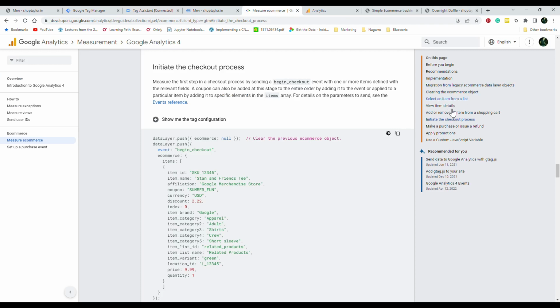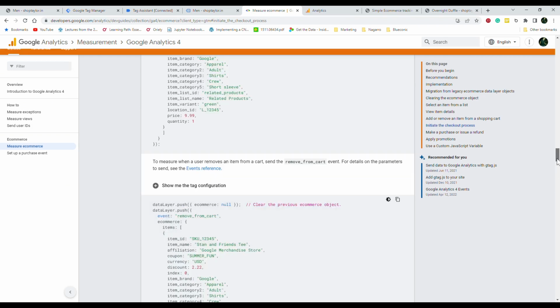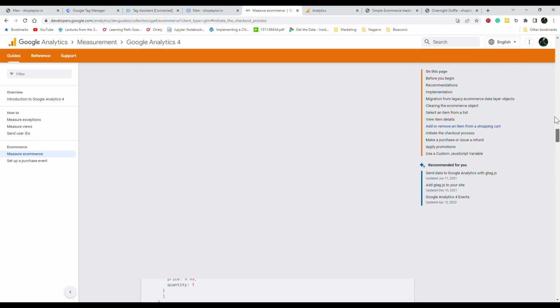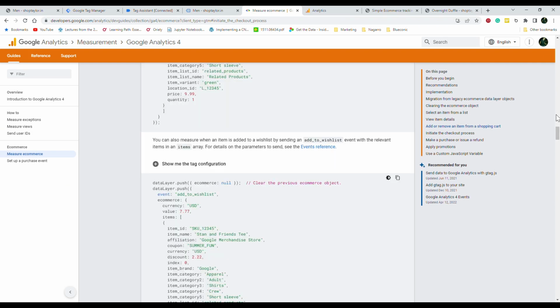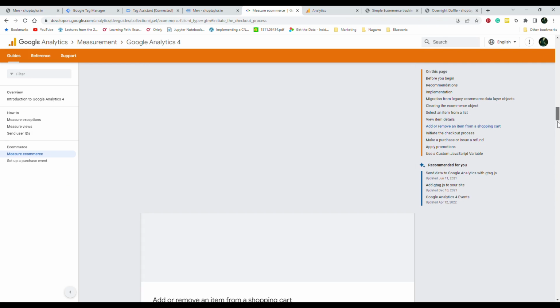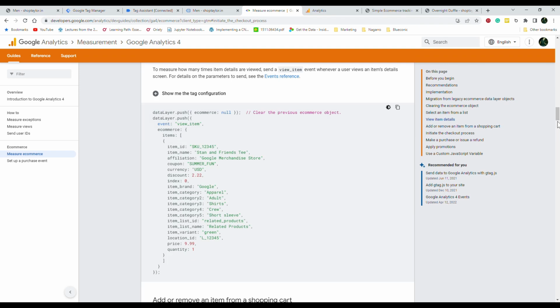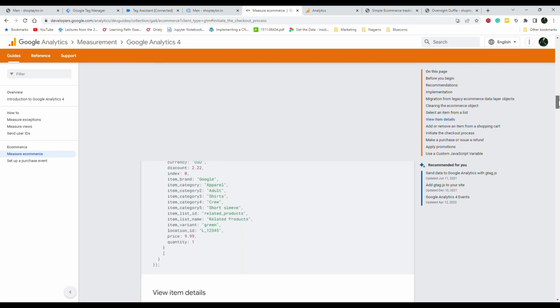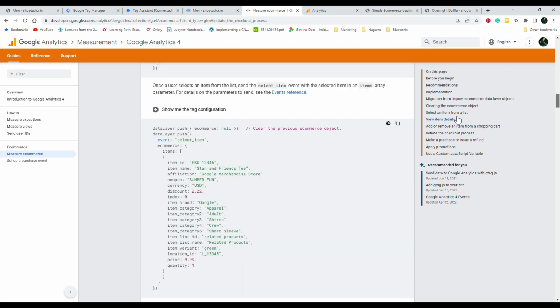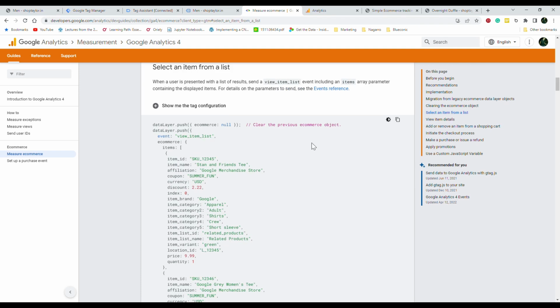If we go into, I'll just go up, it's just taking time. View item, here it is, select view items list. So it's just like that, view item list, e-commerce items.